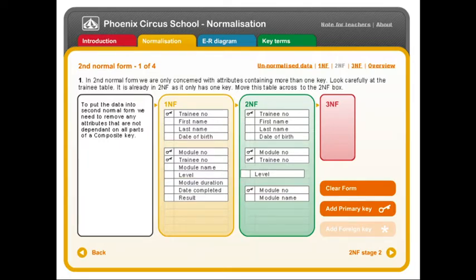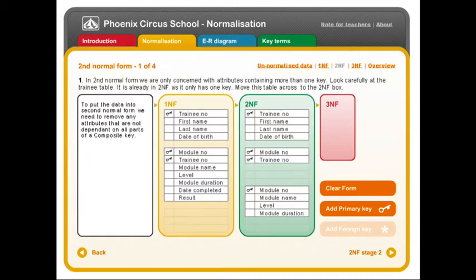Now the level depends on the module, and it doesn't really depend on the trainee. Although they can take them, it's not crucial. The module still exists without trainees on it, because it could be designed. And the module duration, likewise, I would say is related to the module only.